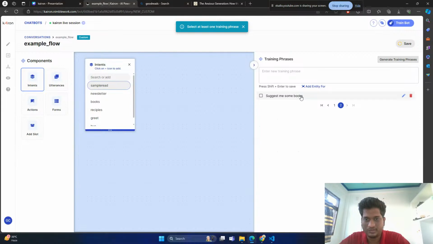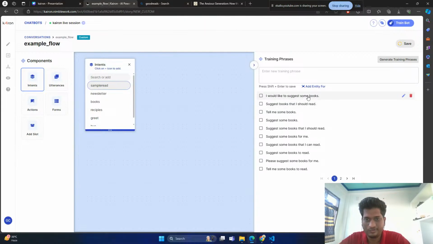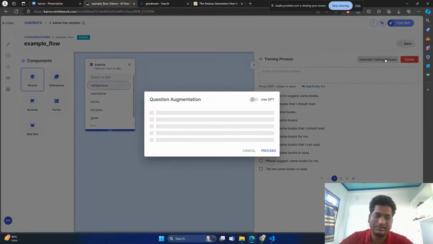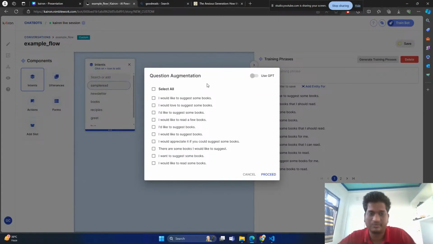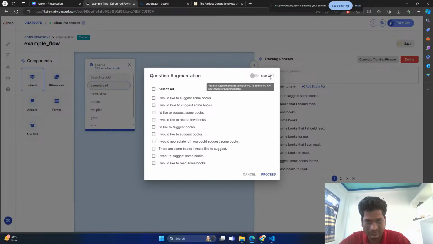If you want better training phrases, you can use this use GPT option, which uses GPT-3 to augment your training examples. But for this, you need to add the key on the settings page.